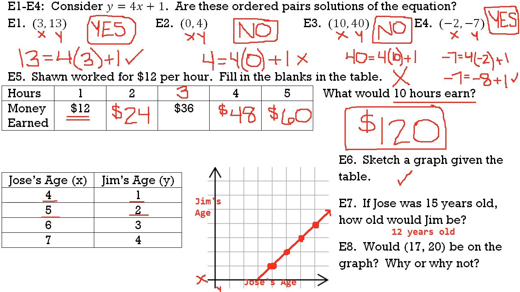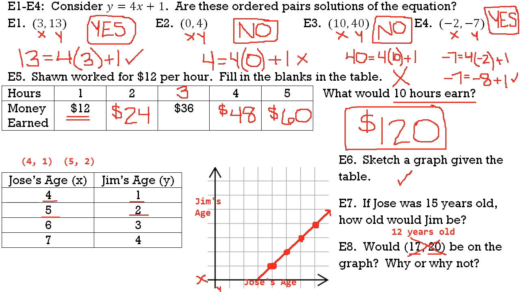Now, I'm going to go back and look at the ordered pairs. The first ordered pair in the table was (4, 1), which meant y was 3 less than x. And then (5, 2), the same idea. y was 3 less than x. So when I'm looking for a pattern here, I'm expecting the y value to be 3 less than the x value. The problem is, if you look at the ordered pair that you were given, (17, 20), the y value isn't 3 less, it's 3 more, which means that ordered pair would not be on the graph.